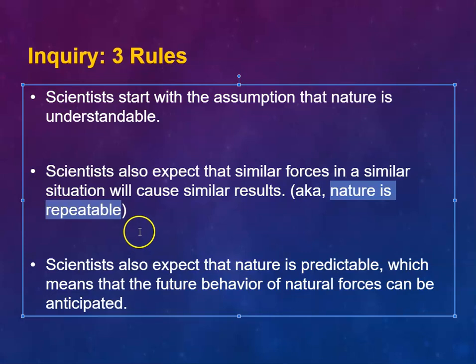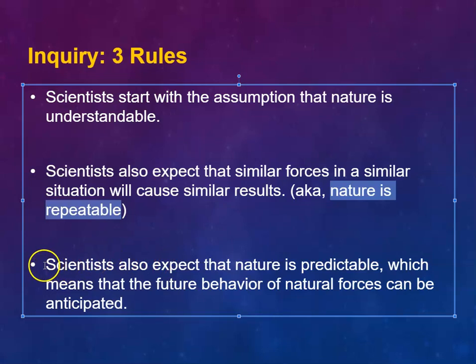If we have a set of events in nature and we predict what happens and it does not come out what we predicted, it tells us that most likely our science was bad and that we need to rethink how we did things, and most likely what we think or what we understand is actually incorrect. This happens a lot in science, where a person thinks that something is happening, but in reality, it doesn't happen that way. And then when they try to repeat the experiment and it doesn't work, that basically tells them that the science that they used wasn't accurate, and they need to relook at it and rethink about it.